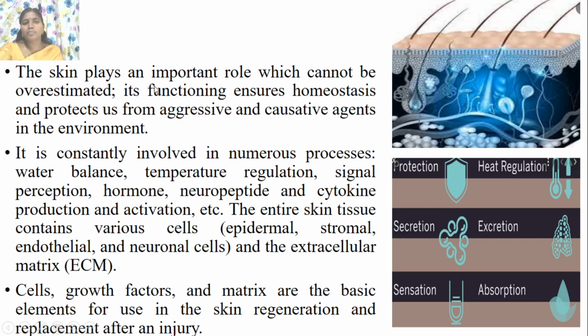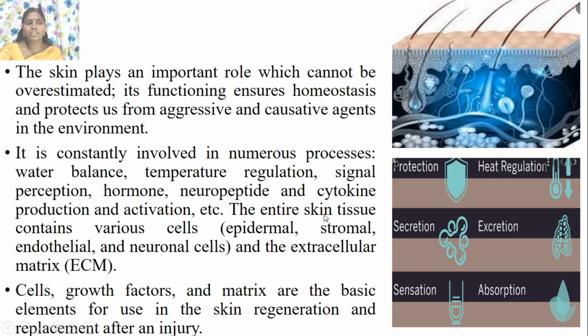The skin plays a very important role which cannot be overestimated. Its functioning ensures homeostasis and protects us from aggressive and causative agents in the environment. Our skin has a role in protection, heat regulation, secretion, excretion, sensation and absorption. It is constantly involved in numerous processes: water balance, which is nothing but homeostasis, temperature regulation, signal perception, and hormone, neuropeptide and cytokine production and activation.